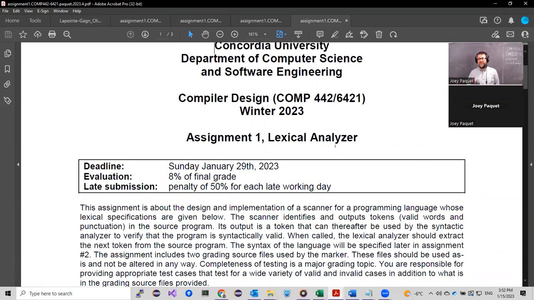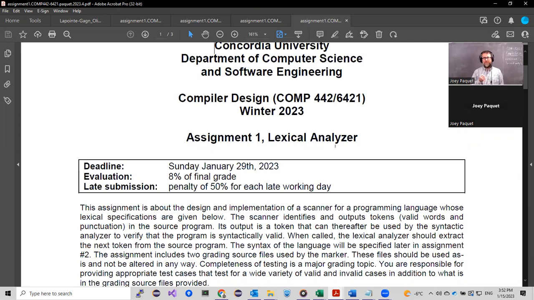In fact, your lexical analyzer component should not extract all the tokens. It should extract only the next token, because when you design the syntax analyzer, or the parser, the parser will actually ask your lexical analyzer to provide the next token.